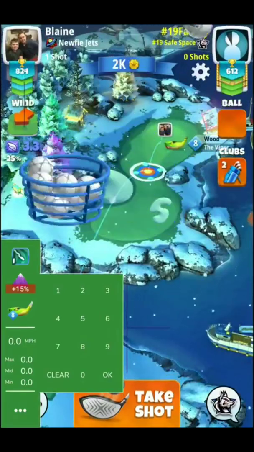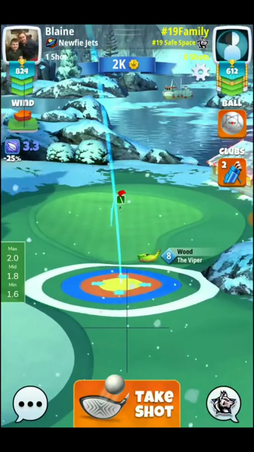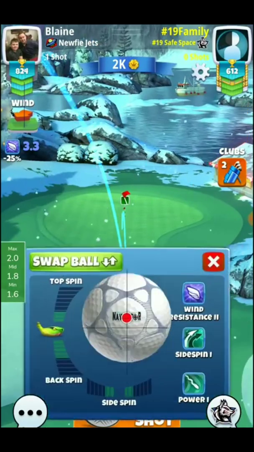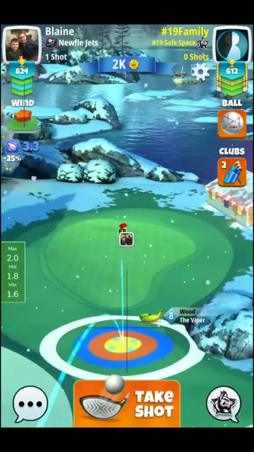Wood club, either your sniper or your viper here would be good, plus 15% for your wind. Either power 0, power 1 ball. Here we're going to play this shot at max, pretty much almost max adjustment. We're going to leave ourselves just enough room to make our adjustment of 2 rings. With a headwind, we're playing with 3 bars of backspin.